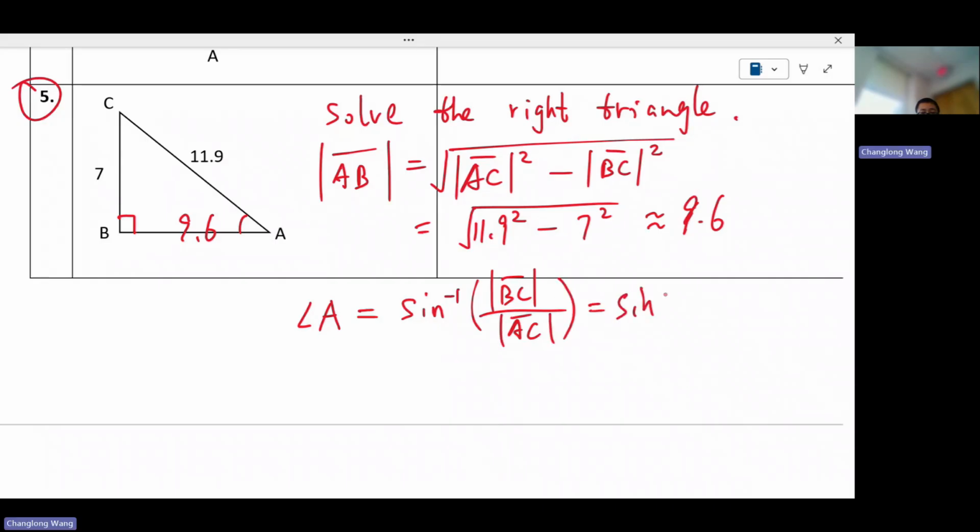All right, so plug it in. Sine inverse of BC, which is 7, over 11.9. Right, and you work it out. Let me do that in decimals so that we can talk about some issues. There might be issues with radians and degrees. Decimal is just very user friendly, so make sure that you know how to go back and forth between radians and degrees. You might be better off in degrees most of the time for the test, but for a question like that, make sure you switch to degrees.